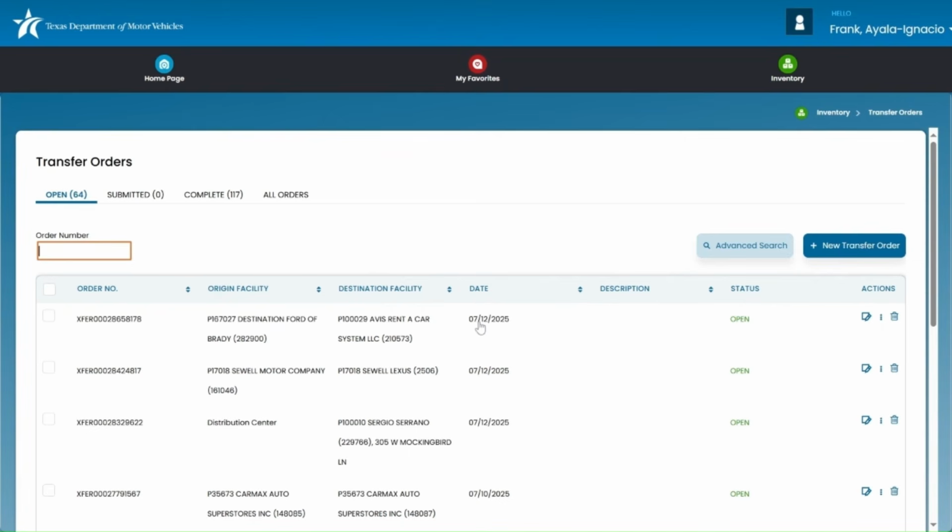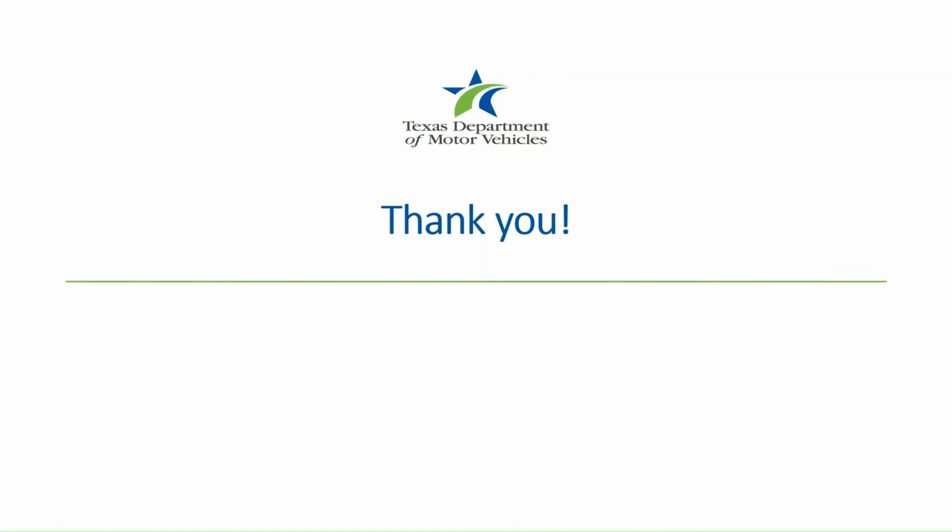After submitting the transfer, the next step is to receive the transfer order. The plates will not appear in the destination inventory location until the transfer has been received in IMS. If you ever notice that the plates are missing from the destination inventory, it usually means the order receiving step was not completed.